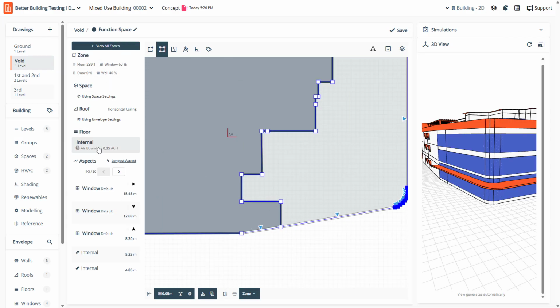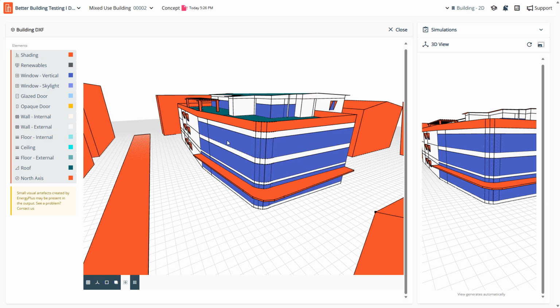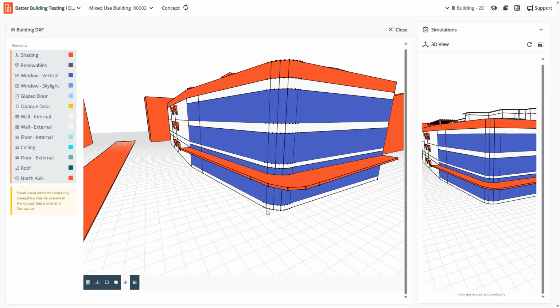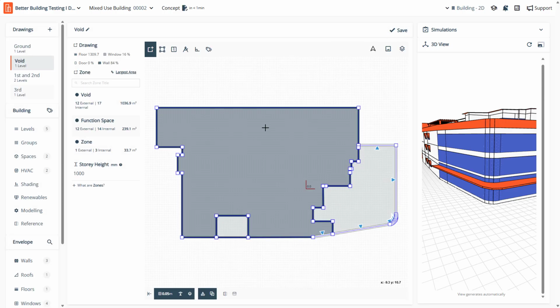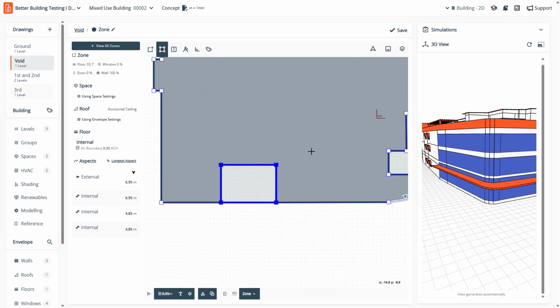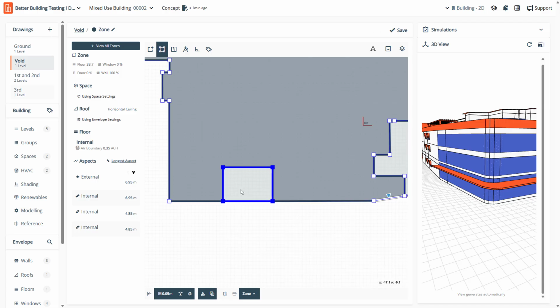Just to reiterate, we brought in that air floor, and by virtue of bringing that air floor in, we've removed the ceiling that was separating this space here and this space here. The exact same is true for this void here. This is the void that is continuous up the entire building.